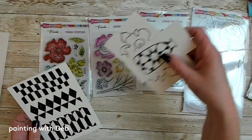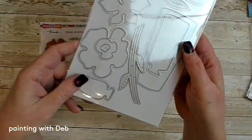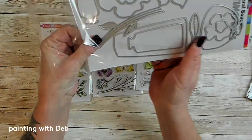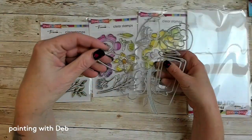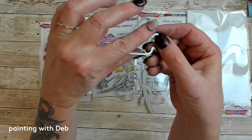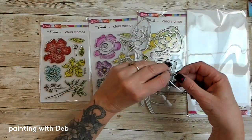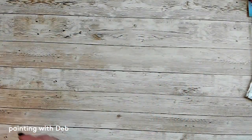So first off, when we use a die, the dies are little metal shapes. I'm going to pull one out and show you — these things are stuck on here really well, which you want so that you don't lose them. They have little tiny ridges. The flat side is the top and the little tiny ridge is the bottom, and this is the part that's going to cut through the paper. But in order for this to work you need a die cutting machine, and I have that right here.